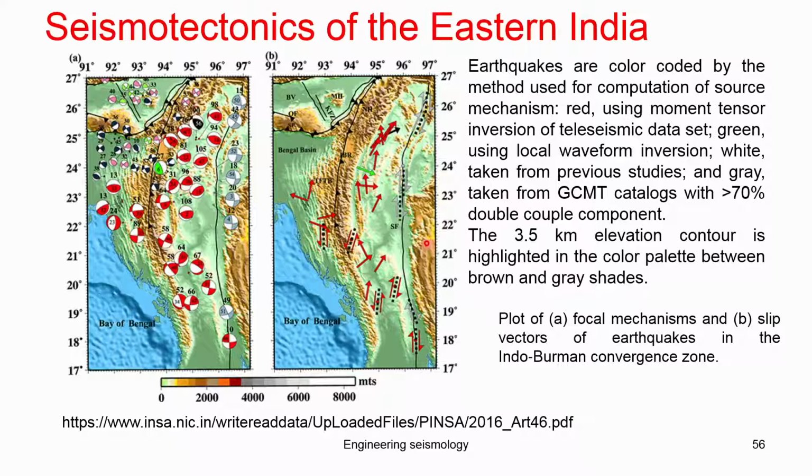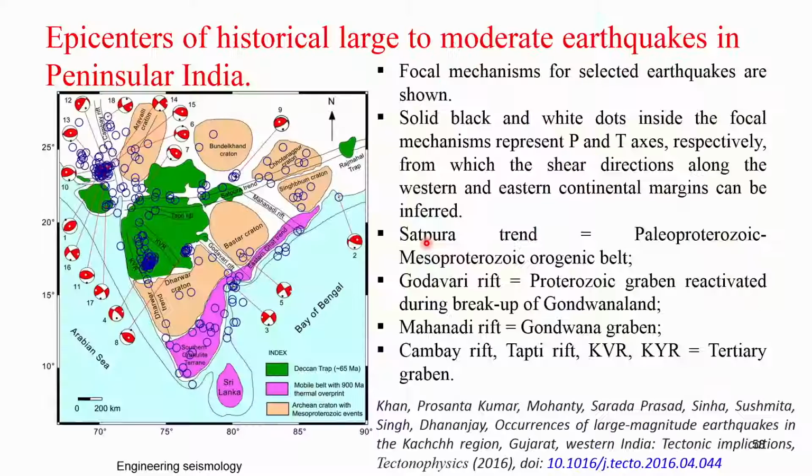All this information will help you decide what magnitude to take in that region, what depth to take in this region, and what kind of source mechanism to take from this region. All this can be obtained from this kind of data or previous studies. Even though this is not done by engineers but by geologists and seismologists, this data is the base for any seismic hazard analysis. One has to consider this as basic information.